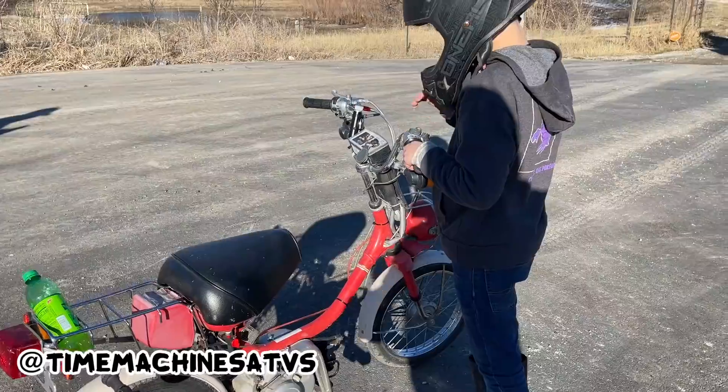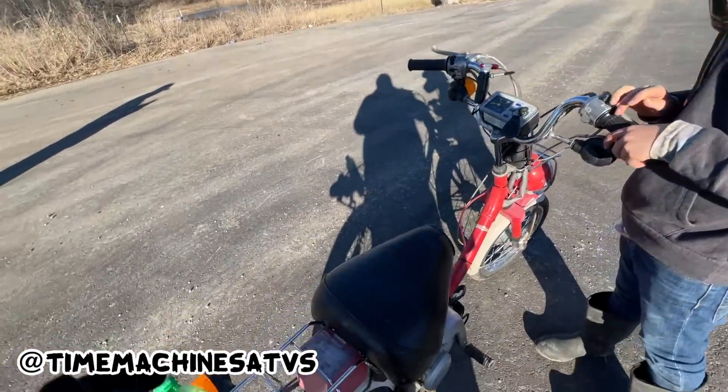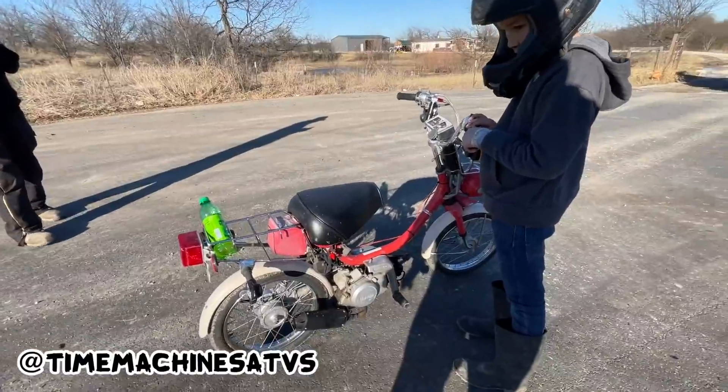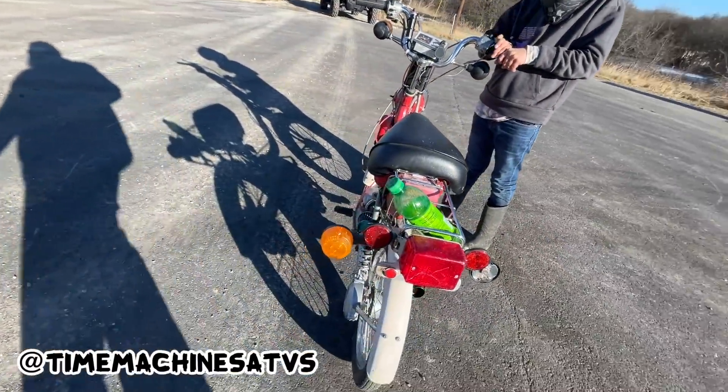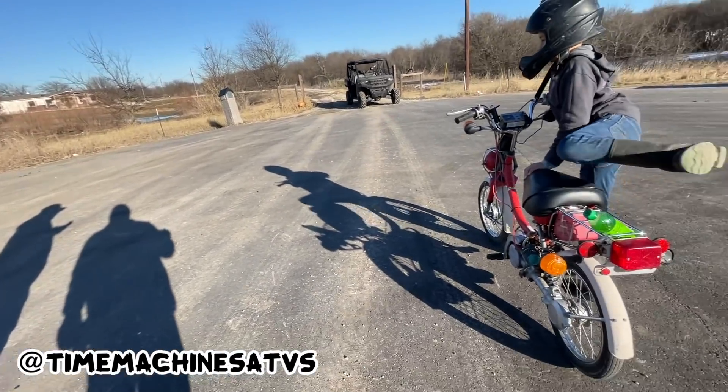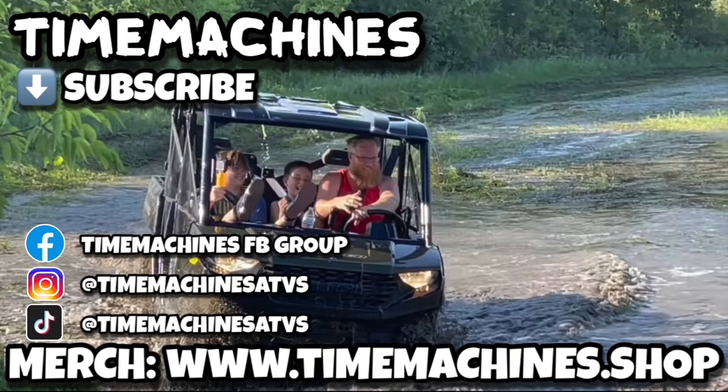That was pretty epic. Now we're having trouble on this, and you said you'd like it more if it didn't break down. That's what happens when you try and go high performance on stuff — should have kept the factory Yamaha. I think it might have to do with the airbox too, bro. You know those little zingers — I've ridden those, they'll ride five minutes and die. What's up dudes, I appreciate you watching. Lots more to come — jump on Time Machine ATVs Instagram and give us a follow. I'm gonna post a few videos this week, appreciate you dudes.